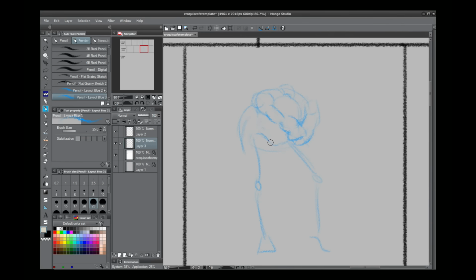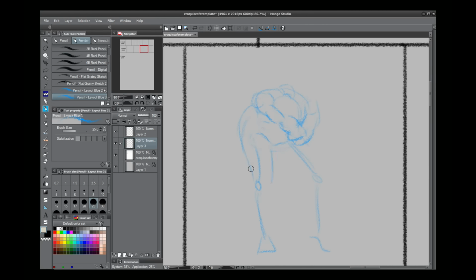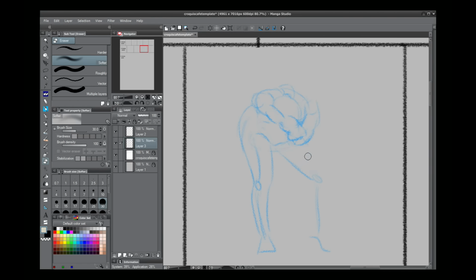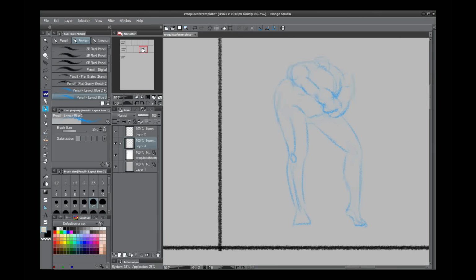Oh boy, gotta work quick. This leg. And yeah, it's coming together. A little busy with the details, but I think it's salvageable. Oops, there, we're out of time. Okay.